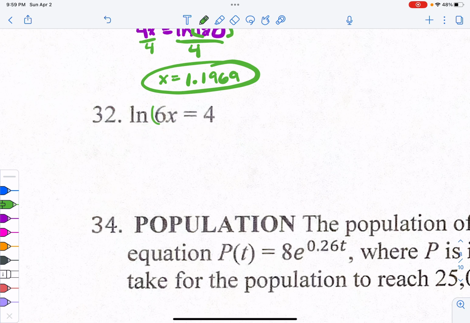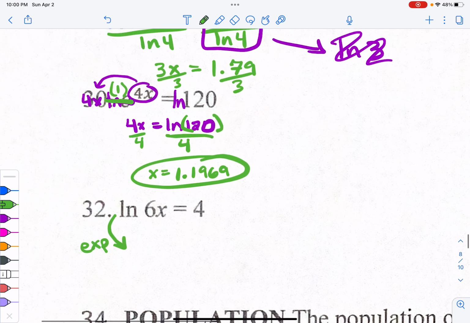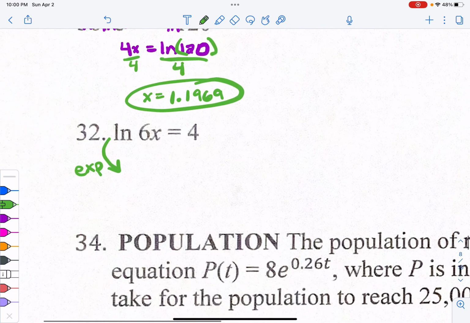So once I get to a stopping point where I'm stuck, if it's a log function, turn around and make it exponential. And if it's an exponential function, you turn around and make it a log, like up here. There's nothing else I could do with this e, so I had to insert a log in front of it or rearrange it and make it a log. And that's kind of how that works.